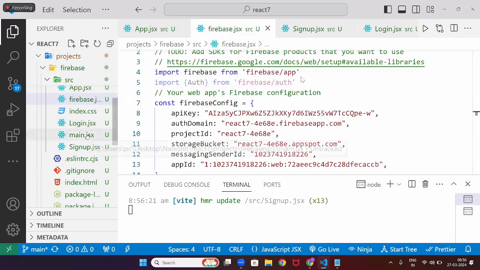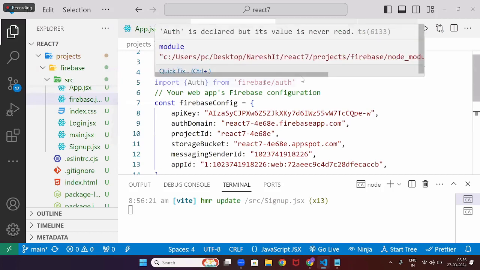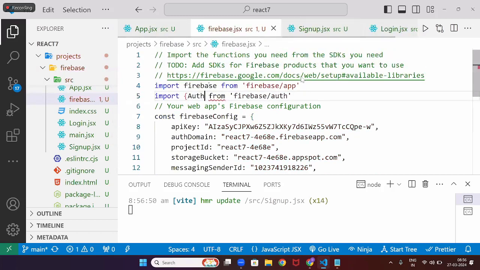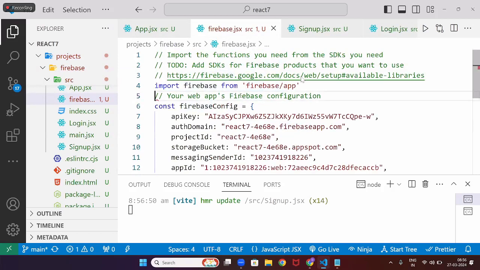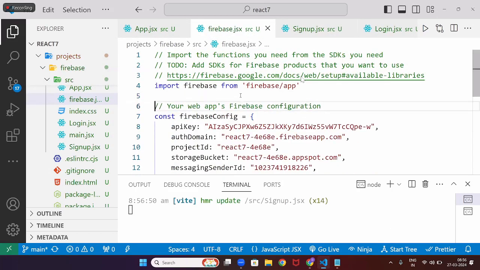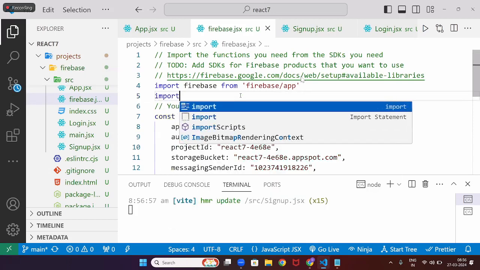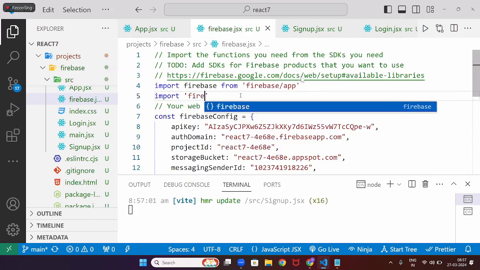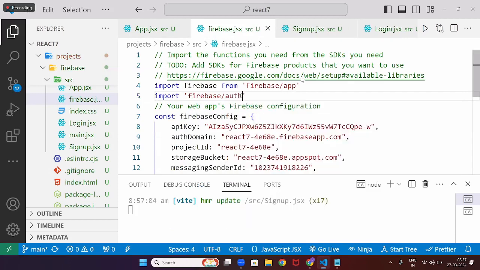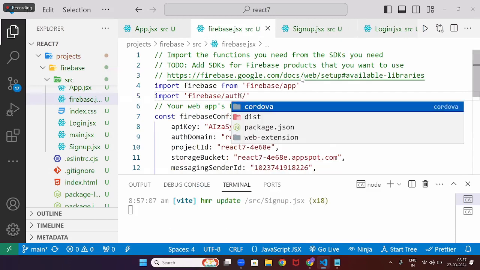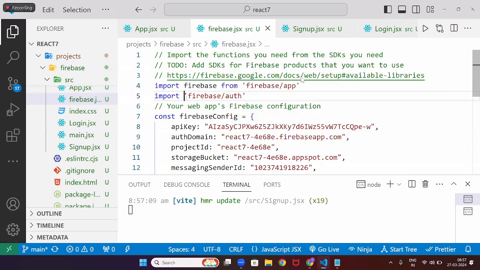Why is it not showing? Import Firebase slash auth slash auth only. Now it should take it.